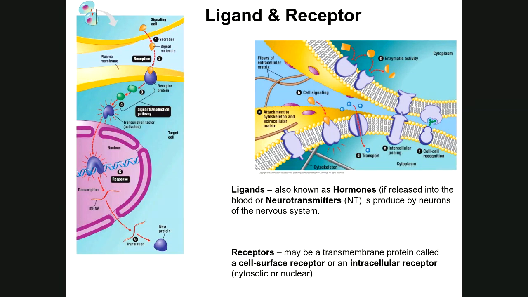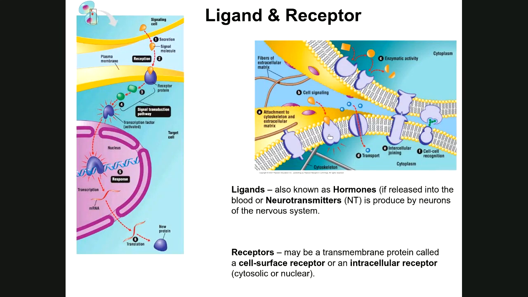All right. The 2 stars of the show when we talk about cells communicating with each other are molecules called ligands. In layman's terms, ligands are known as signaling molecules, which is right here, just to the left. The other star of the show are proteins. We don't just say molecules, but they're proteins that we call receptors. If you recall, we talked about transmembrane proteins in the membrane of cells, and these transmembrane proteins have different functions. They could be CAMs, or they could be involved in membrane transport, or they could function as receptors.